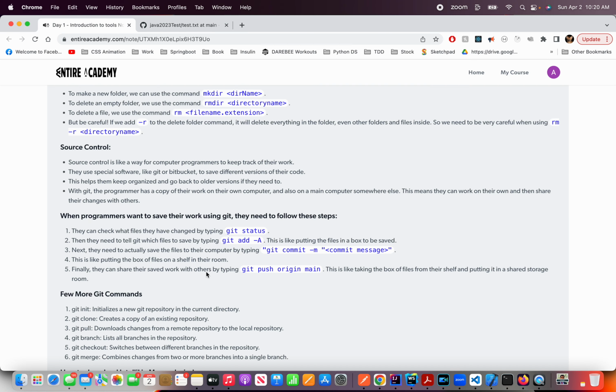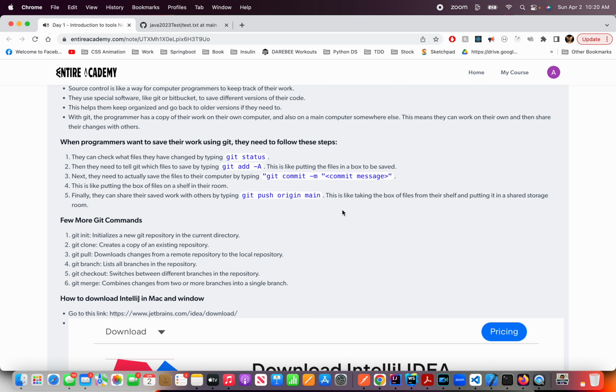So the most important command lines are this one, git status, which will give you the status of your changes, and you add by git add all, and commit by typing this one, and git push. You can do git push origin main, but because I was in the main already, I just did git push. There are other git command lines. There is something called git init, git clone that we saw, and there is another thing called git pull.